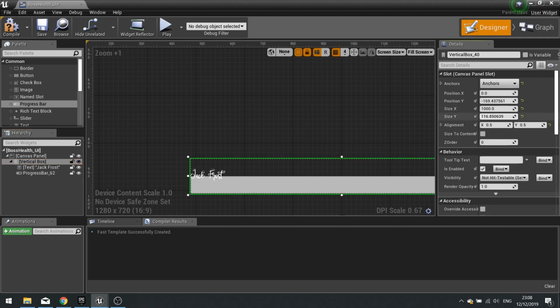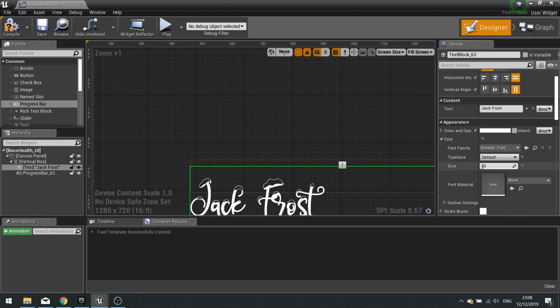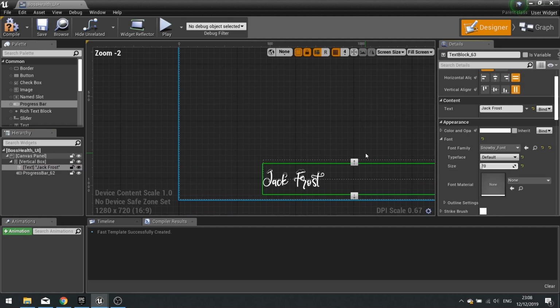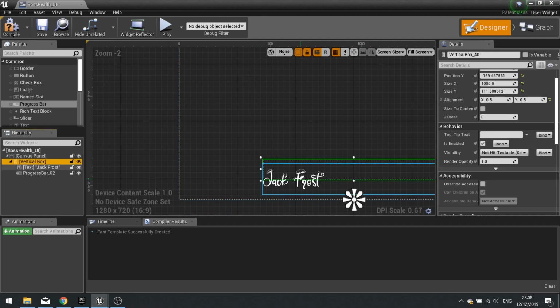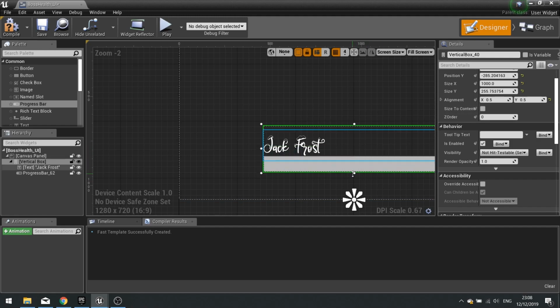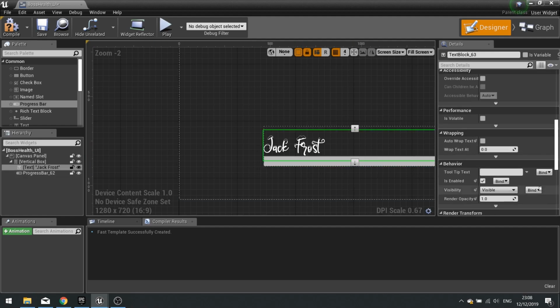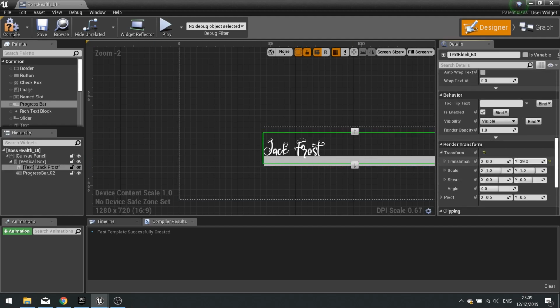Do something a bit more what I want to see. Let's tweak that font to be a bit bigger. Like so. And again, change that translation. Just offset it a bit. Make it look a bit interesting.